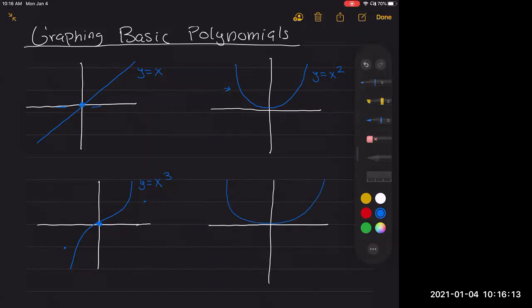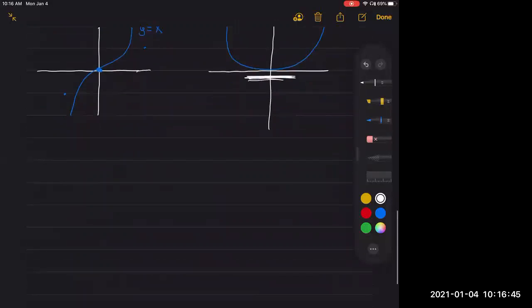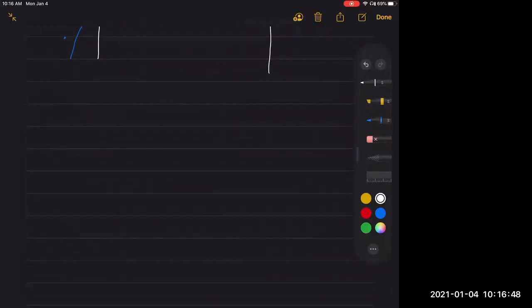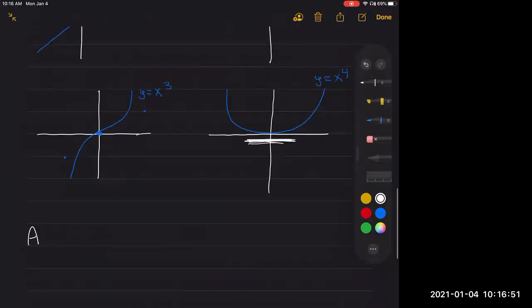So this is the graph y equals x to the 4th. And now, I tried to draw this graph with a very flat, sort of like bottom to the graph. As each power of x gets larger, the part next to 0 gets flatter and flatter. So that's the main way to distinguish a large power of x versus a smaller one, is how steep or flat the bottom part is. So let me write a little note about that. And that's similar for the odd powers as well. Like x to the 7th would just be flatter around 0.